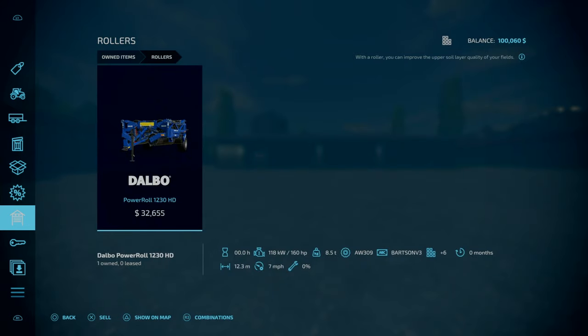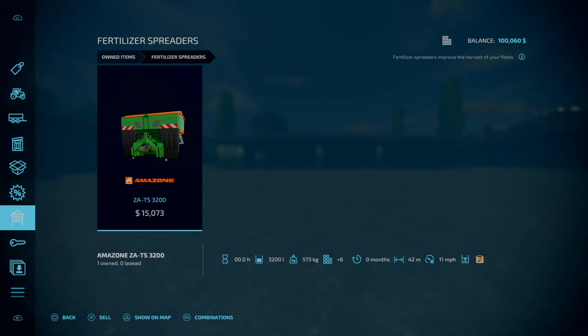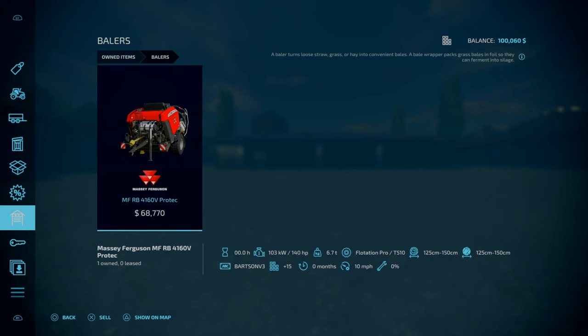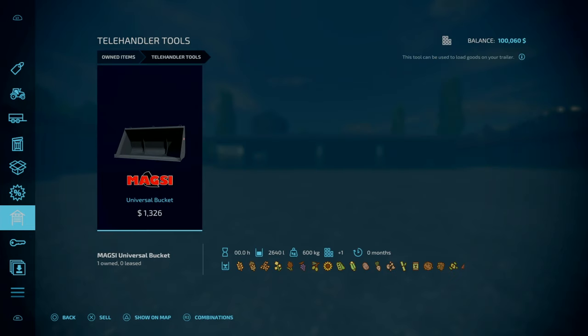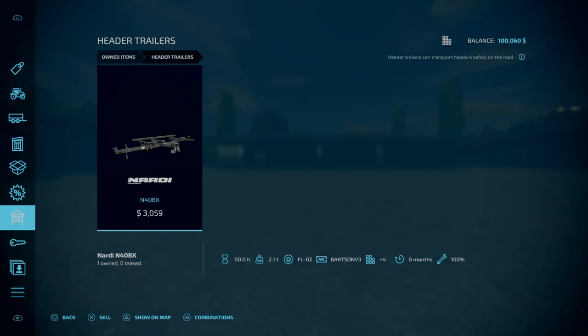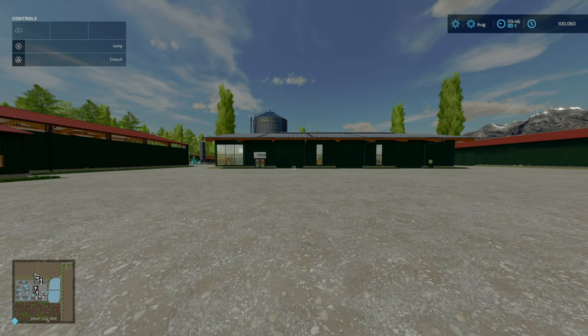For rollers, you've got the Dalbo Power Roll 1230 HD. Fertilizer spreader, you've got the Amazon ZS TS3200. For your baiters, you've got the Massey Ferguson RB4160V ProTech. And for your bell loader, you've got the Ansys RBM2000s. You've got the Maxi Universal Bucket for your telehandler. And then lastly, you've got the header trailer, the Hardy 40 foot or 40 meter trailer. So yeah, that is your starting equipment.